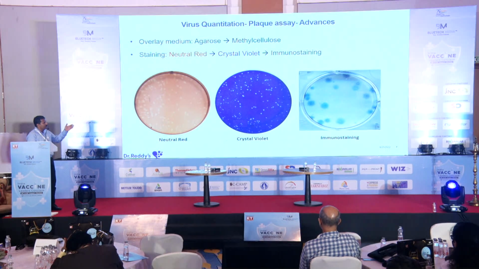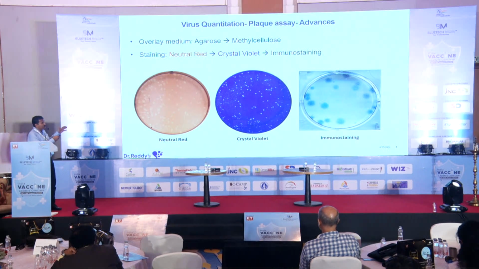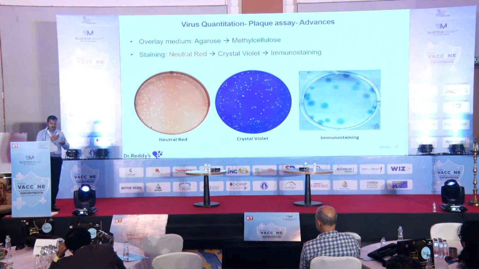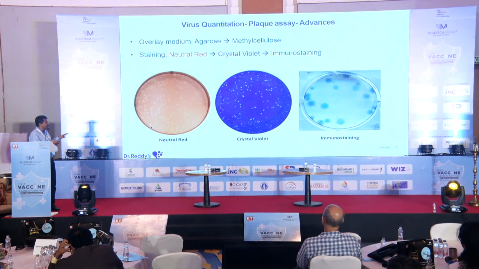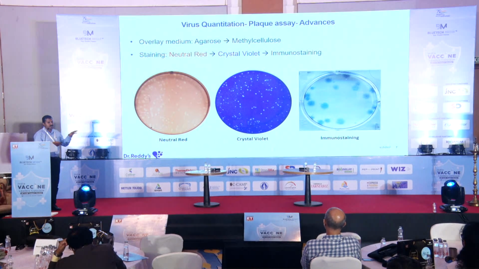There have been some improvisations in doing the plaque assay. The first one: neutral red stain was used, although it is not really an improvisation, because neutral red is still used. If we have to do a plaque purification, if we have to take a colony out of the mixed viruses, neutral red is still used, because the viruses are still alive when neutral red staining is done. Whereas with crystal violet staining, there is a fixative agent like acetone, methanol, or ethanol. So the viruses and everything get fixed, and wherever the cell lysis has happened, we can clearly count the plaques.